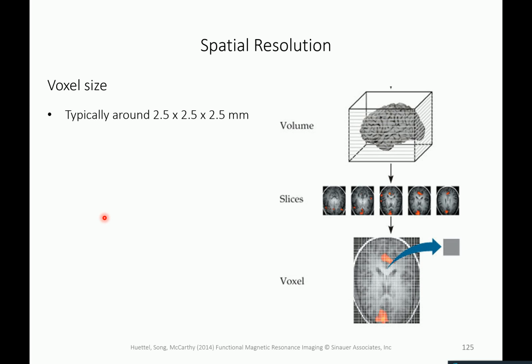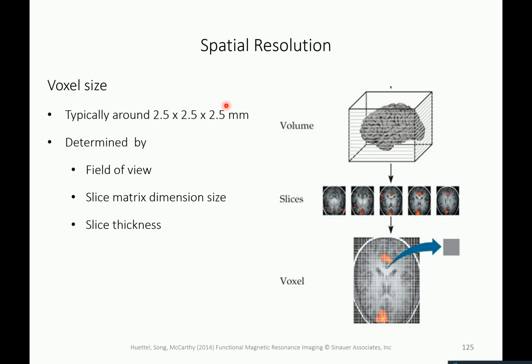They can be smaller, and can also be non-isotropic, specifically with the slice thickness being a little bit larger, but that's the ballpark for most common studies. And then, of course, they are determined by the field of view, so it depends on how much of the brain you want to image, how big they are, and how many values you acquire. If you do slice-based imaging, that depends on how strong your gradients are and how fast you want to do the imaging, because as we will see when we talk about the imaging aspects of MR later on, what is happening there is a spatial frequency decomposition, and that depends on the strength of the gradients and how many values you get per slice.